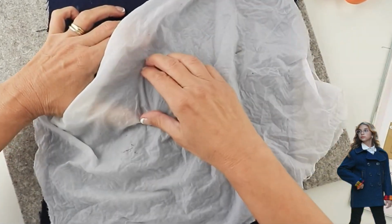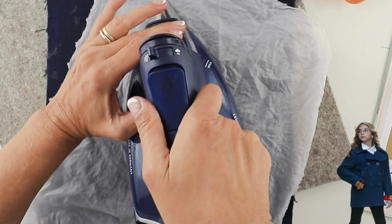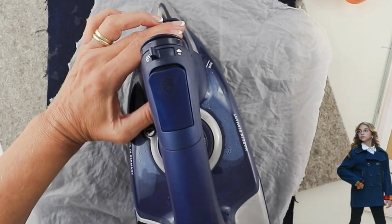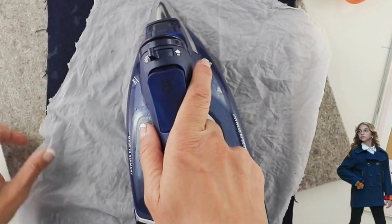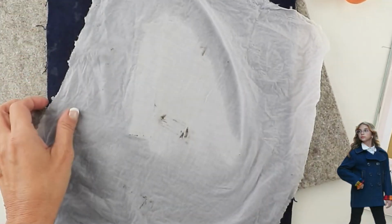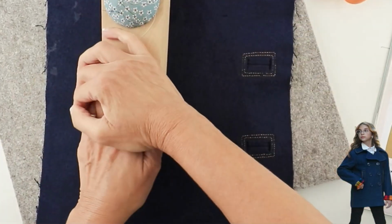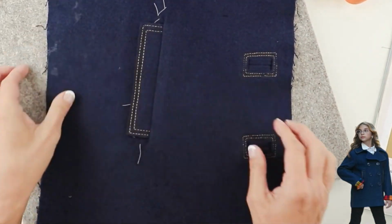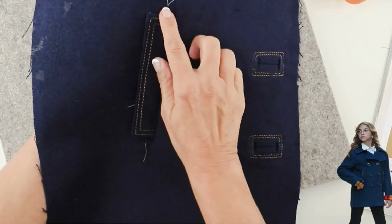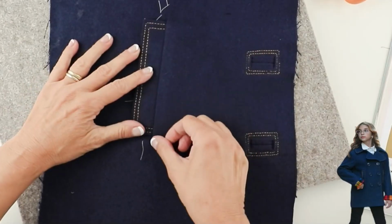So with both of these little triangles pinned, I'm going to press this again with a damp cloth so that everything sits exactly where it sits when it's finished. So there's no pulling or pushing, and it is entirely flat. Again, wait until it's dry, then lift it off and put your weight on it, preferably a little bit faster than I did it here. And that will give you a really nice finish, so you can see what it's going to look like. And the key is to now keep it all nice and flat.